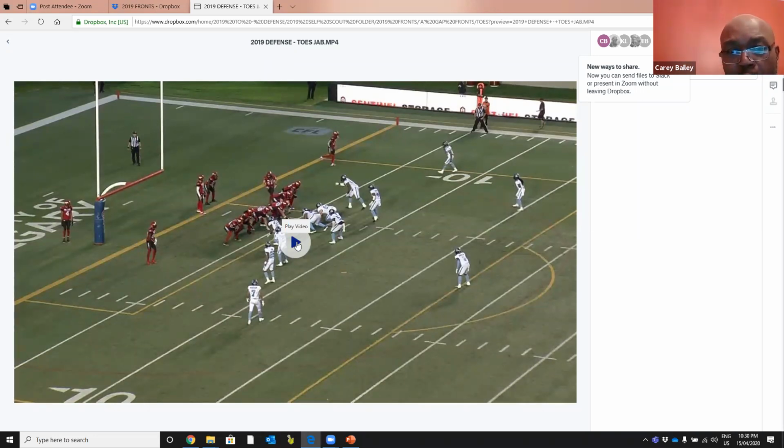You know, in the CFL, what I've seen a lot of times, especially even in the U League, is that sometimes those ends will have their inside foot back. Let me back up. They'll have their inside foot back, but sometimes they end up stepping too far underneath, and now that tackle can really just engulf me and drive me through and keep me from getting penetration.